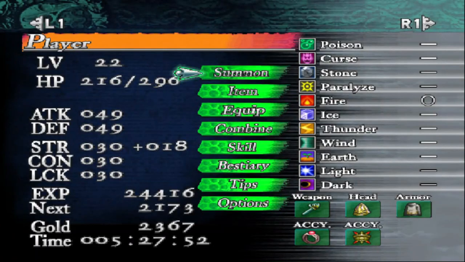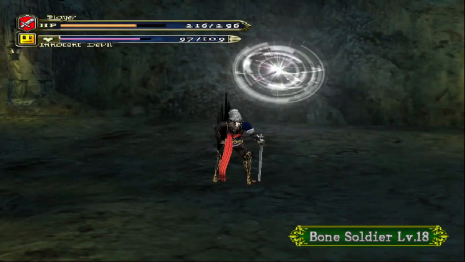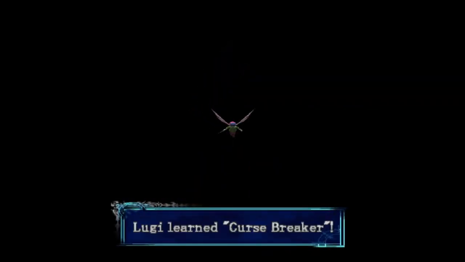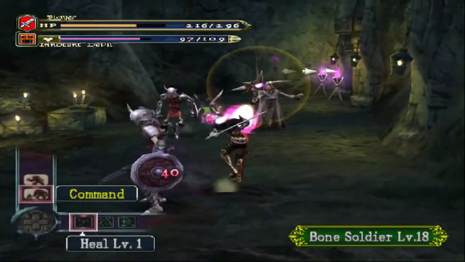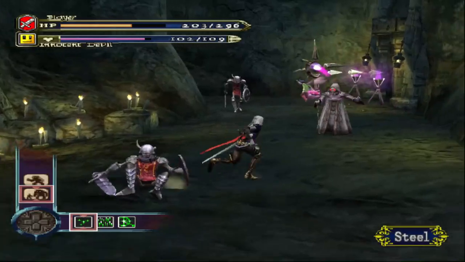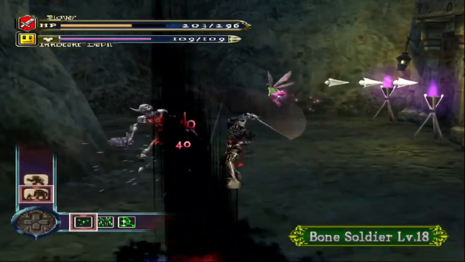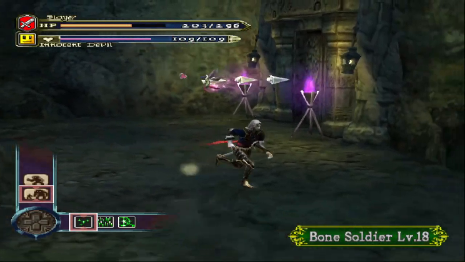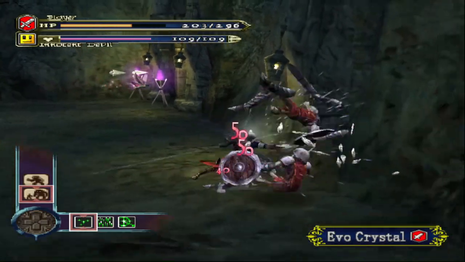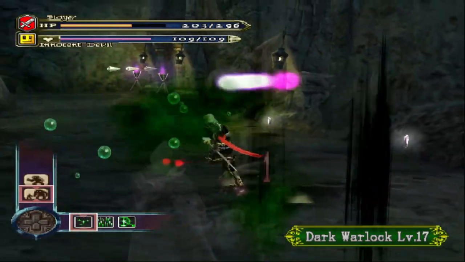Alright, let's switch. Forgot. I'll keep using her until she levels up. Crystal White. Curse Breaker. Great. So I'm guessing I don't need to use Uncurse basically ever while using the fairy. Where's the other one? Oh, here it is.